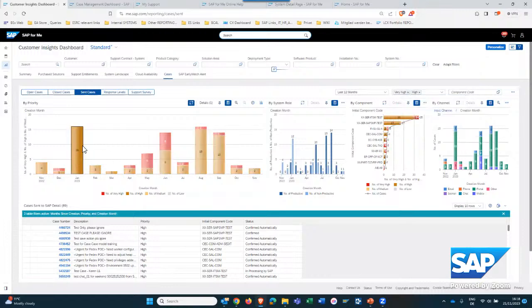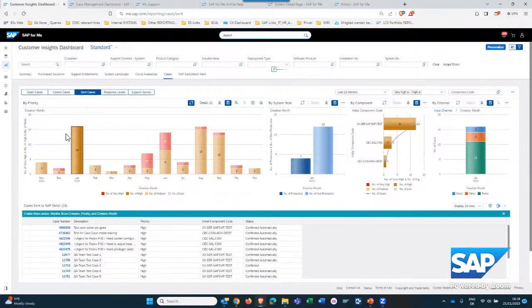If I want to analyze them deeper, for example, only those high tickets from January, I see that most of them have been created for the non-productive system. So maybe something was implemented there, or SAP released a new functionality, or you have a new project. And this is how you can explain this high ticket volume.